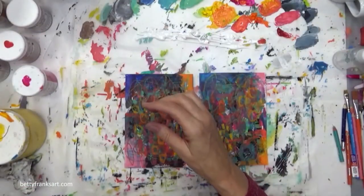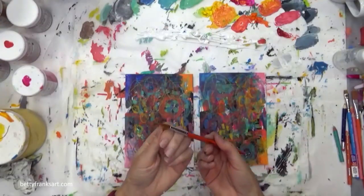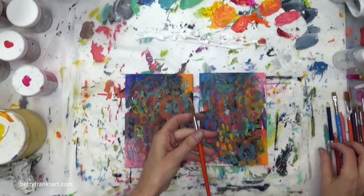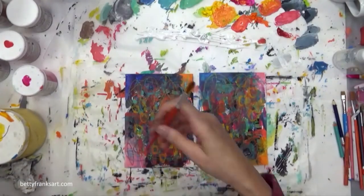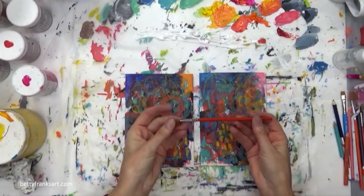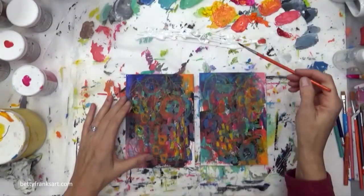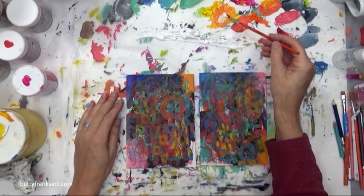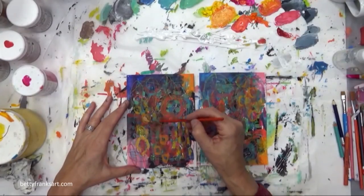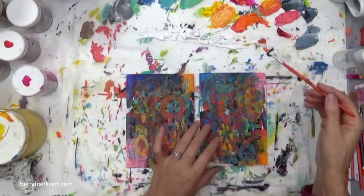So I'm looking for another brush just to change things up a bit. This is a round brush. Not sure if I end up using that one or a smaller one. Since I'm working small on paper like this, I think I'm grabbing a smaller brush here. Yep, that one is more appropriate for the size that I've got. And then I dip it into my water to wet it a little bit so that the paint doesn't get stuck right onto the bristles. It kind of floats on the bristles.